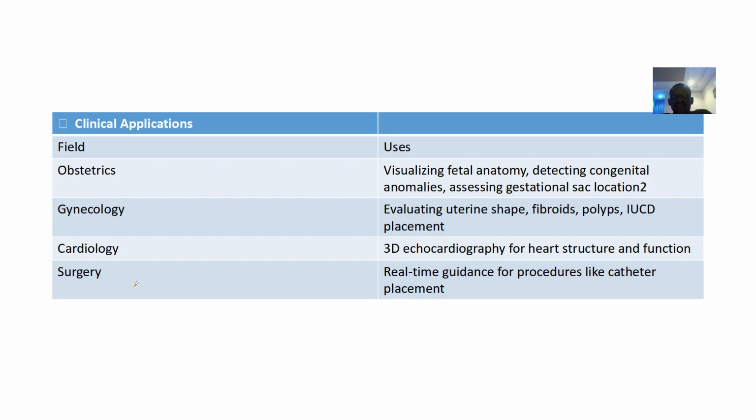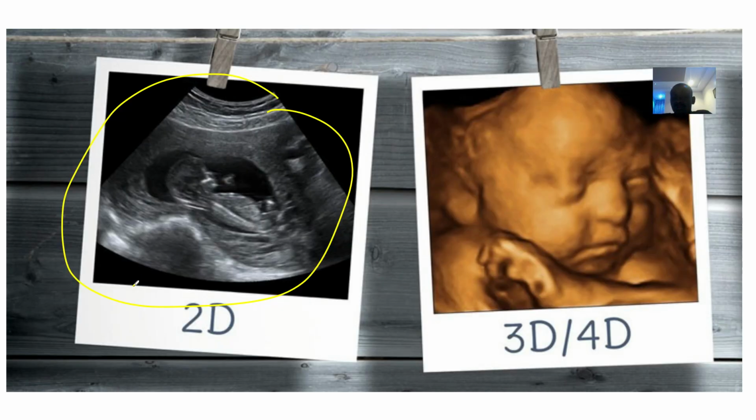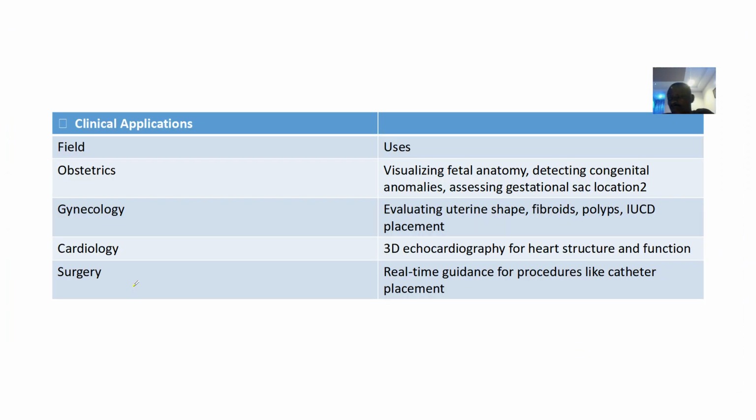So the clinical application is, of course, very much applied in obstetrics, because I want to view the baby. I want to look at the health of the baby and detect if there are any problems. Then in gynecology, I just want to visualize the woman, see if there are any issues with her uterus, see if she has any fibroids, see if she has any polyps.